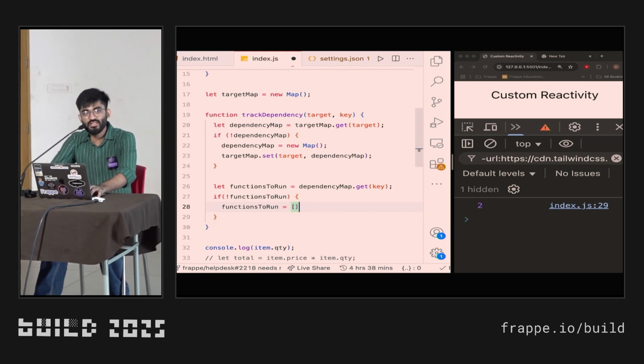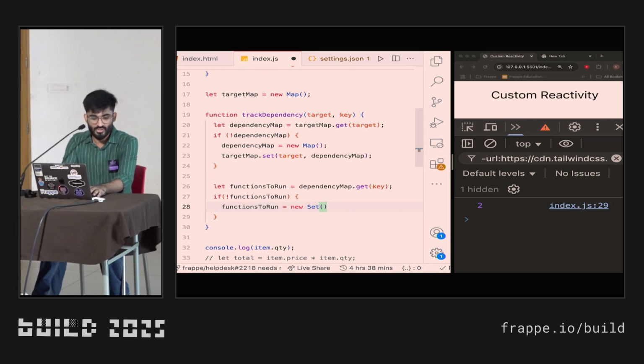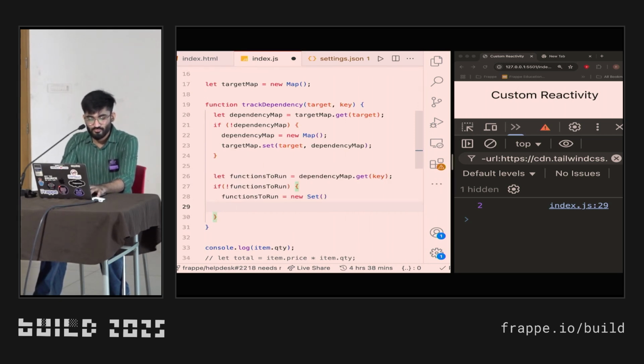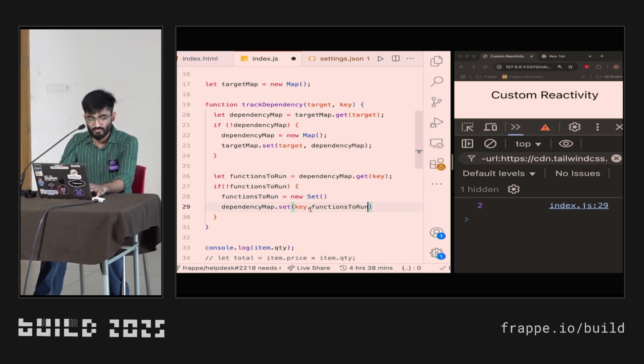I mean, we can use an empty array, but an array does not ensure that unique values will be stored in it. So to avoid these duplications, we can just use a set because it stores unique values. Now once we do this, we'll say dependency map dot set the key as this functions to run.